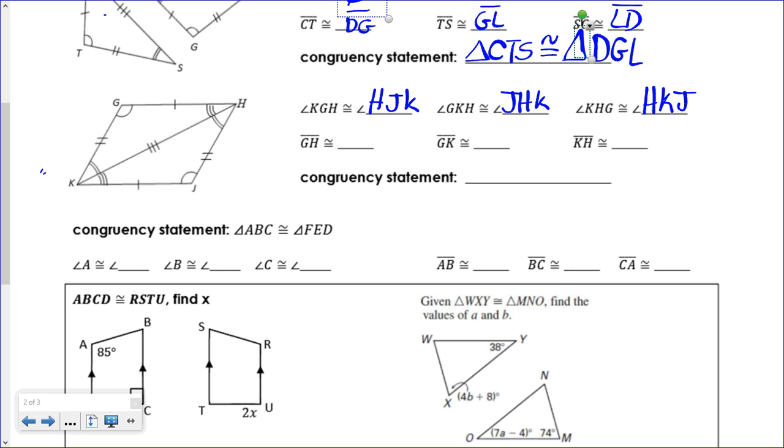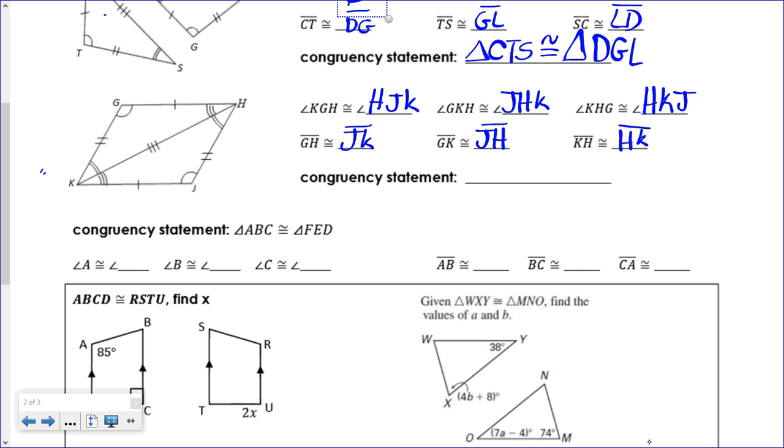All right, what about GH? GH goes from single to triple. So if you do that down here, it's JK. What about the next one? JH. Follow along, everybody. What about the last one? All right, so make sure you're careful looking at the pictures and decide how to name it.